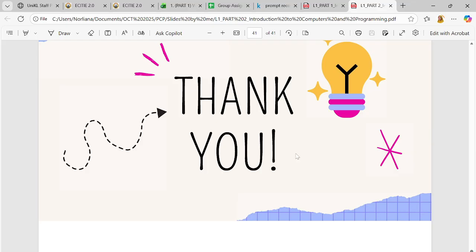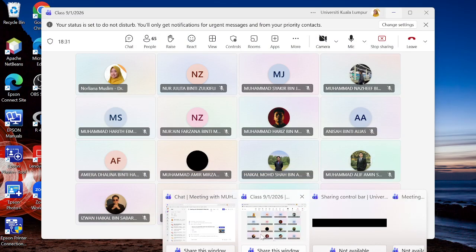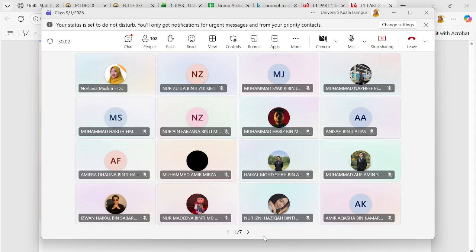Anyone can answer my question? What is the format of Java source file?